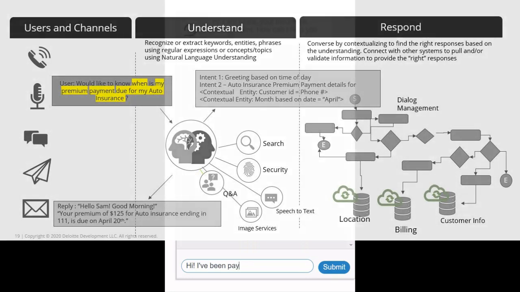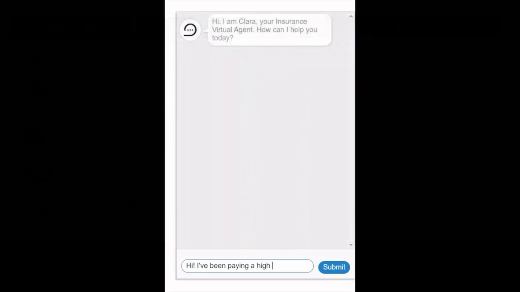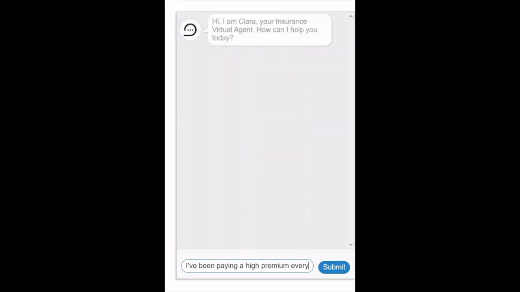Depending on how a flow is designed, a single agent may have a wide range of skills, or else a multi-part question could be facilitated with a seamless handoff to bots that are more specifically trained. The previous conversation focused on policy details, but here we see that the user is asking for information about payments.